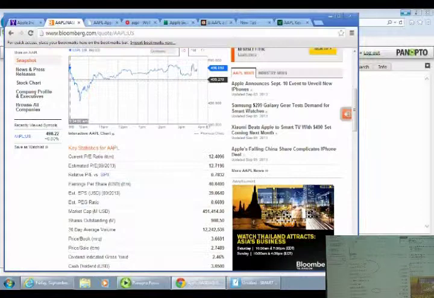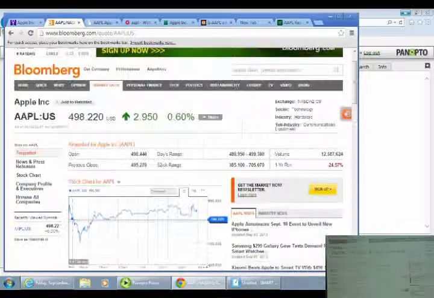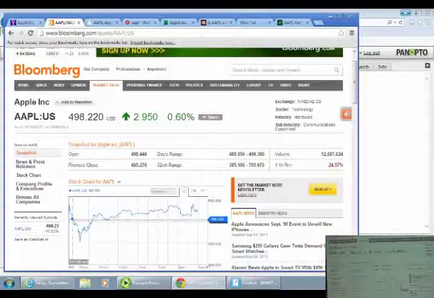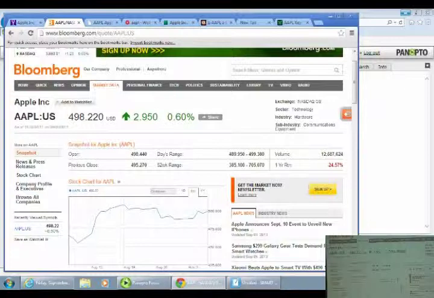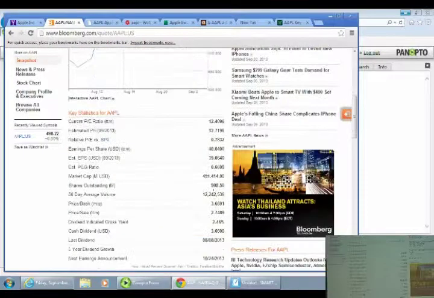We can also look at the same exact thing through Bloomberg.com. It's a free service here. If you go to Bloomberg, type in Apple, I already pulled it up. Here's the stock chart, and we can look at different time periods. There's the 1 year, 1 month, etc. We can also get some of the key statistics, PE ratios, PE ratio relative to the S&P. I think that's a big one that we should look at a little more in our class, how it compares relative to the industry, etc.